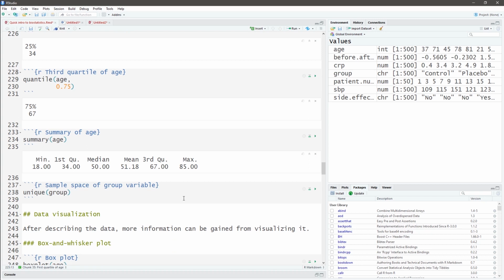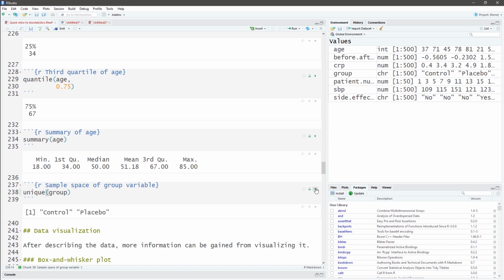Now, when we talk about categorical variables, imagine that's a large data set. Someone collected it for us. It's thousands of rows long. We don't know what all the unique values are, what the sample space of that single categorical variable might be. Now, we simulated this one. We know exactly what we put inside of group. But if you didn't know and you just want to see what that sample space is, just use the unique function. And that shows us there's only two elements in the sample space of this group variable, and that's control and placebo. But that's the way we designed it. So no problem there. So summary statistics on the simulated data, very easy.